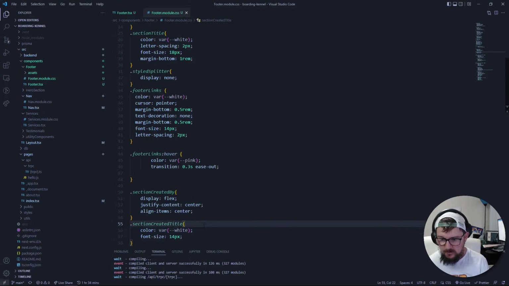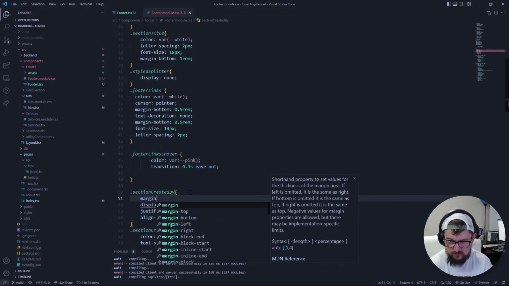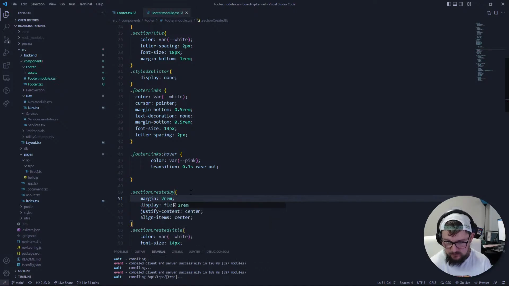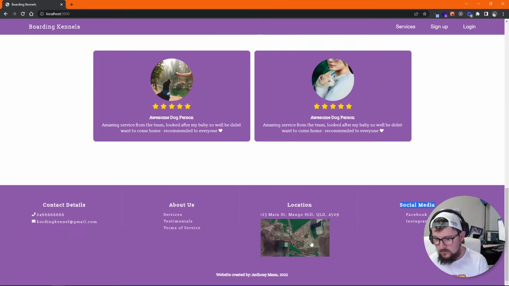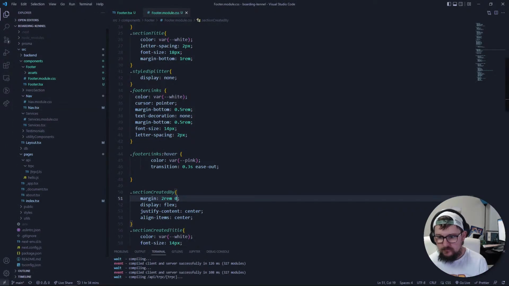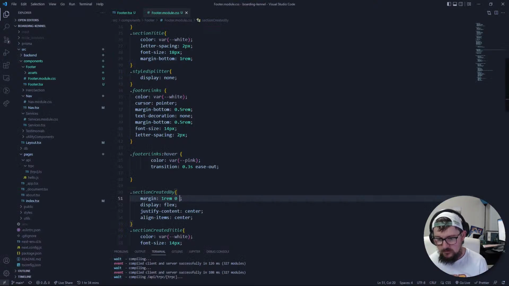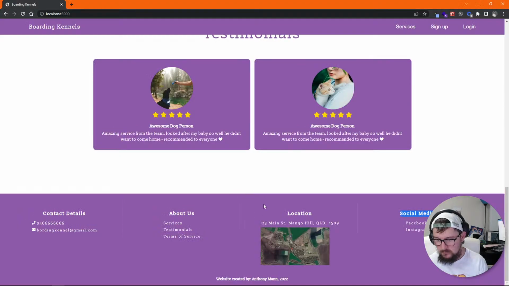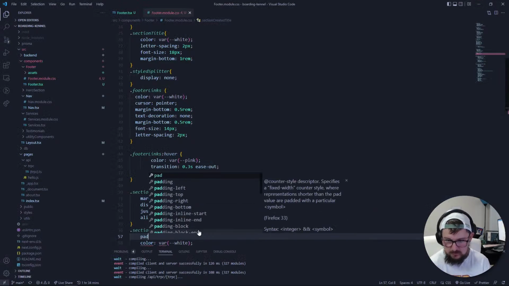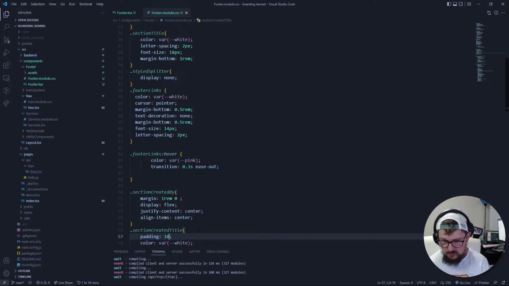And then we want a margin of 2 rem. Margin on the top of 1 rem, 0 on the left, 2 rem on the bottom, and 0 on the right. Or do we just want 1 rem? Yeah, 1 rem will do. And then a little bit of padding in here, like 10 pixels.